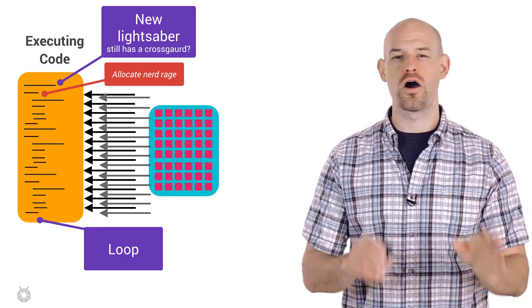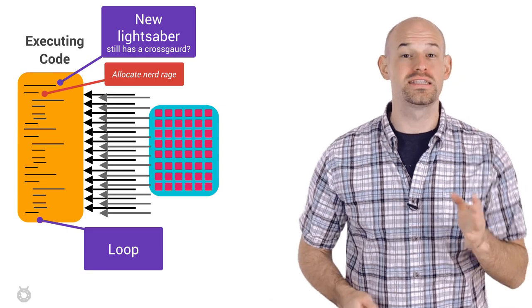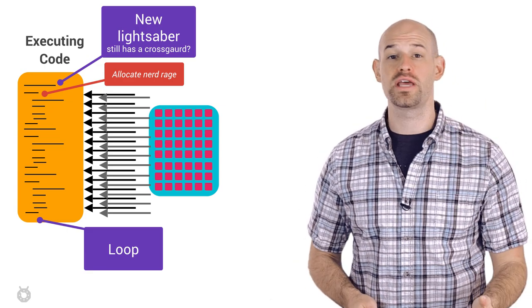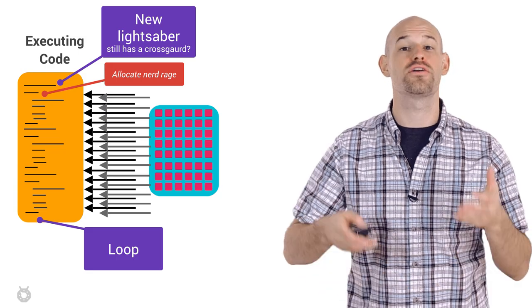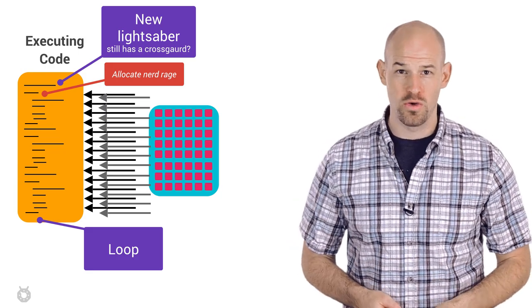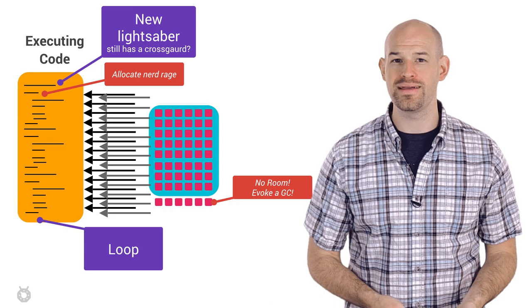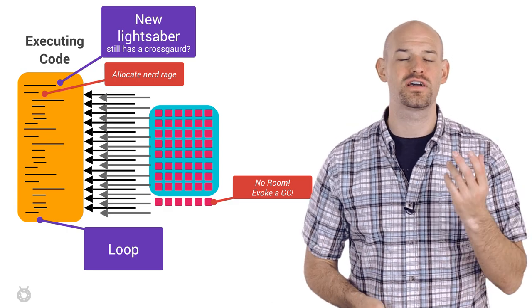First off, you should calm down. This actually isn't really that big of a deal. Secondly, the quick allocation of so many objects effectively pollutes the recently allocated object space with a flood of reserved memory blocks. Once you reach a threshold of reserved memory, a GC event will be kicked off to clear up space.